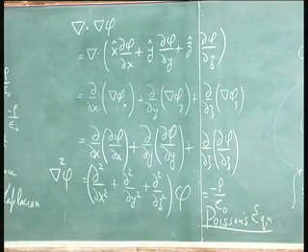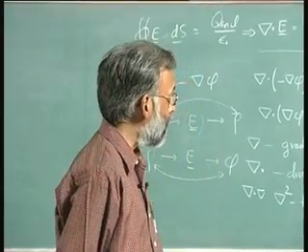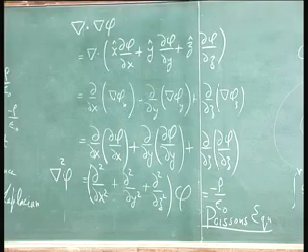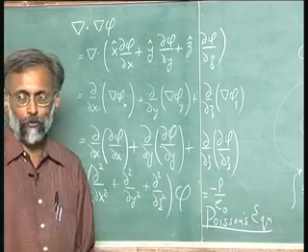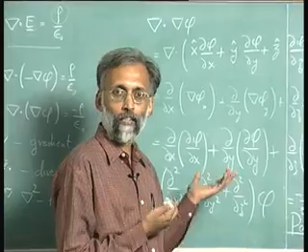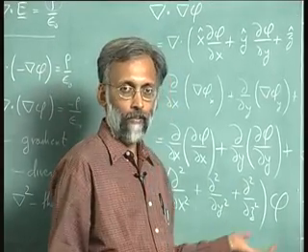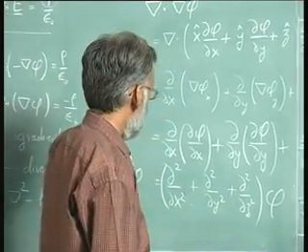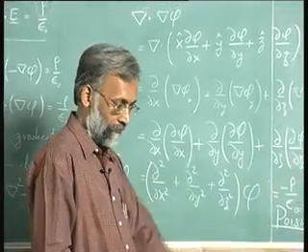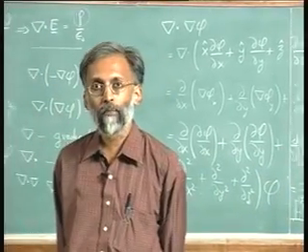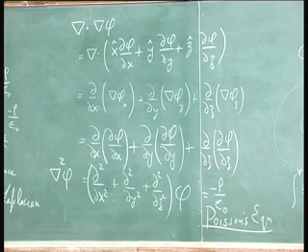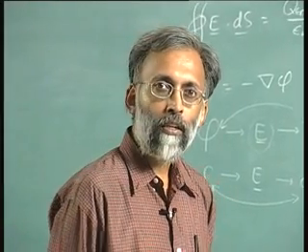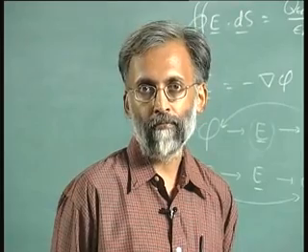Now, why is it so important? I mean, ultimately, if we know charge, if we know rho, we already found out that from rho we can calculate electric field, from electric field we can calculate potential, and we know everything. Why is this shortcut so important? The reason is that we do not always know charge. If indeed we knew where charge was, Coulomb's law is all we need.